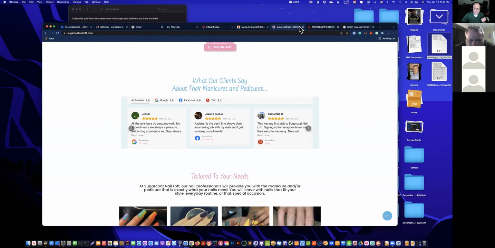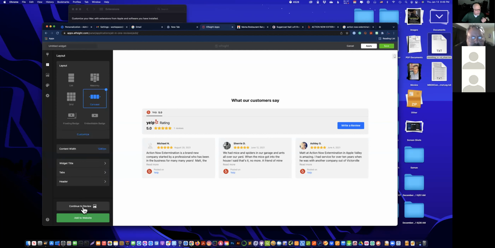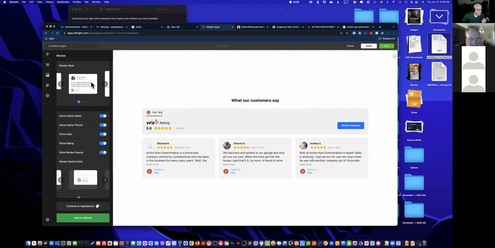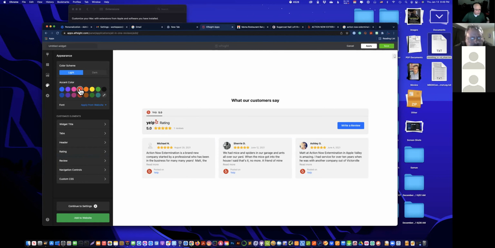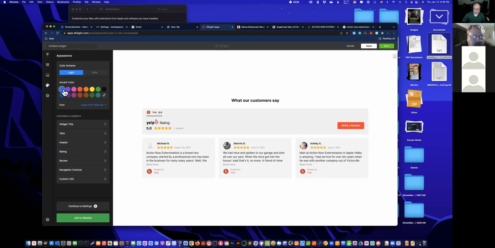Let's see. Let's go here. And let's say carousel, we like that. Review style, we like that. Oh, so this is where you add all the different things, like they want to put the picture of the person in there. You don't want to put the date, whatever. Show the rating, don't show the rating. Show the review source, don't show the review source, right? Continue to appearance. You can change this out if you like red. You can make that like this, write a review like this. You can make it be dark. Whatever the back of your page is, whatever you want.